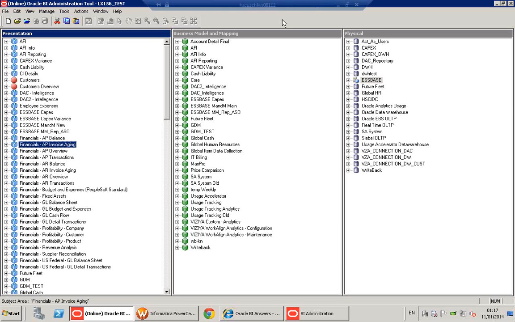So after you have created all these three layers, there will be some additional options like implementing the security, as well as creation of some variables, runtime variables, runtime parameters, and a few session variables. All these things can be created. For example, if a user is running a report, he should be able to see the data of only the sites or the region which he belongs to.